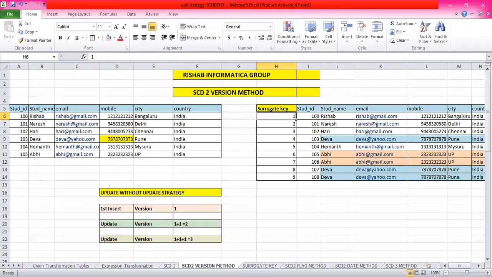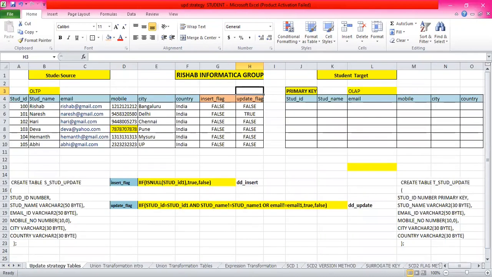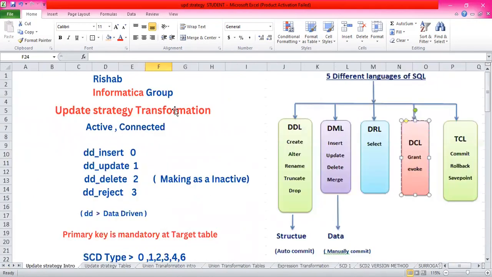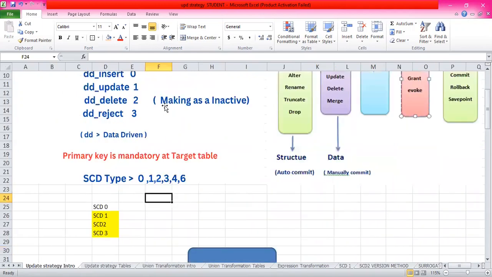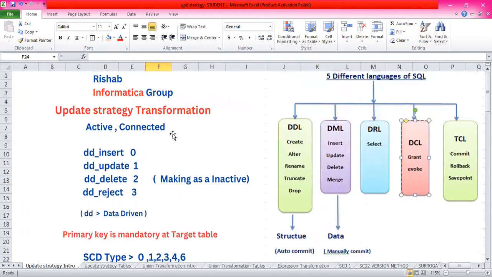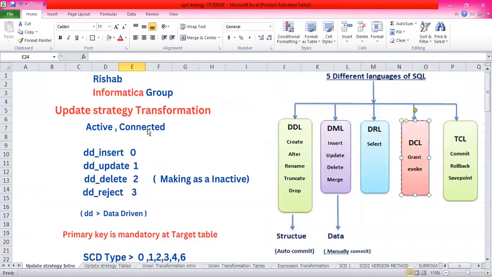Yeah. So last time we have seen with update strategy, you might remember, right? Update strategy. So this is what we have seen. Yeah, this one we have seen last time. So it is having update strategy. It will have SCD1. This is what we have seen, right? So SCD1, it will not have the history. Just we will update it. That's all. Whatever it is, we will update it. We will not have the previous record. Previous history will not be maintained. That is what SCD1.